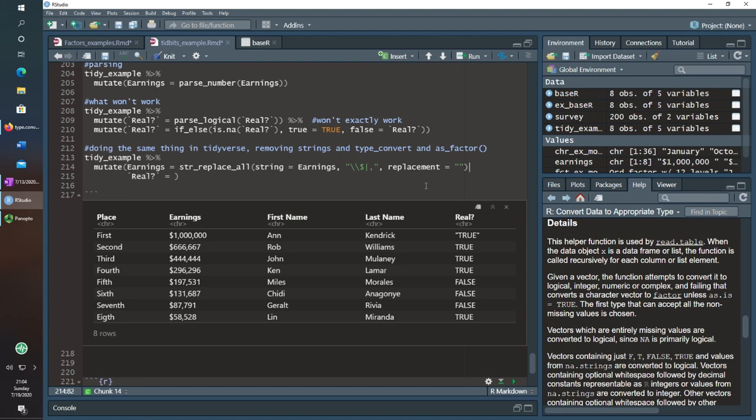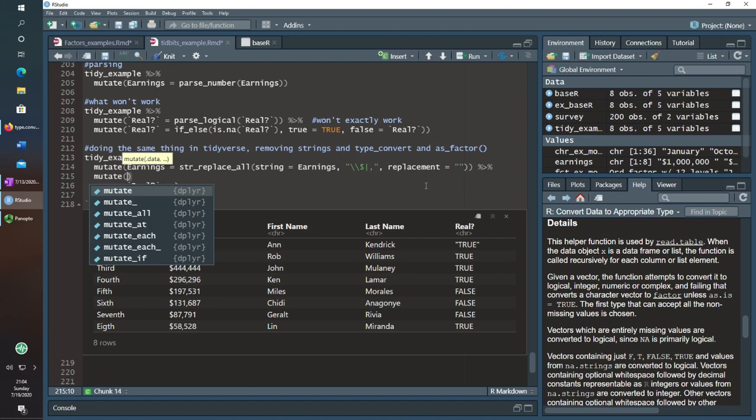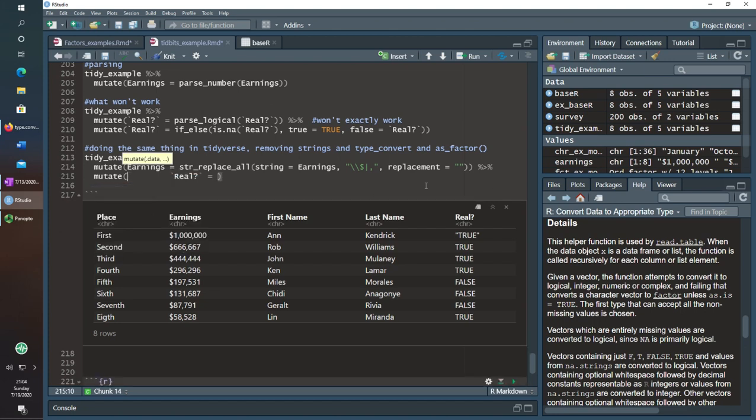This would just save a little bit from actually closing it, doing another pipe and saying real. Those would be equivalent if I left it with a comma, but sometimes it's a little bit easier to see this way. Sometimes it's just convenient to write multiple mutates under one function.